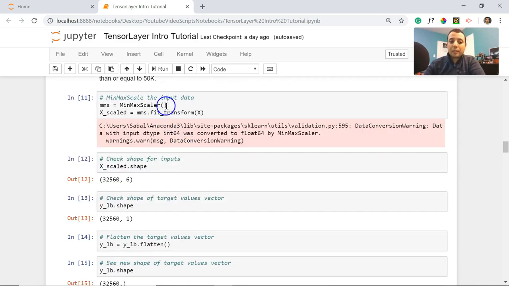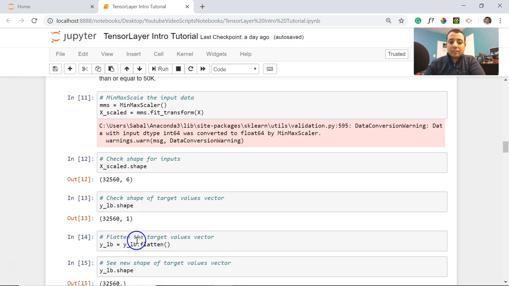From there, we use a min-max scaler to fit and transform our input data because, again, the scales on which each of those columns are, such as the age and hours per week, are on different scales. From there, we just want to see what the shape of our data is so we know how to construct our neural network. So for here, we have, again, six features for the input. One feature again for the output.